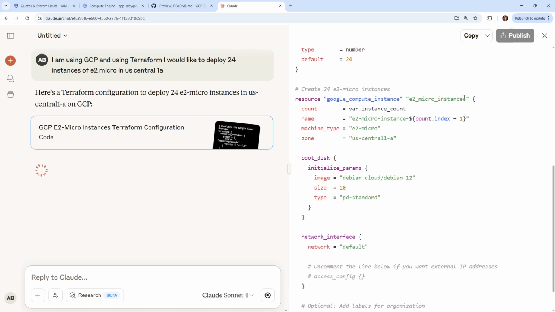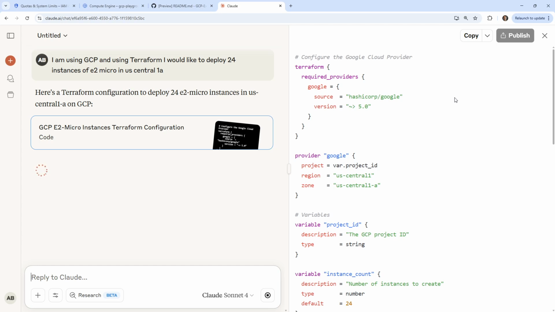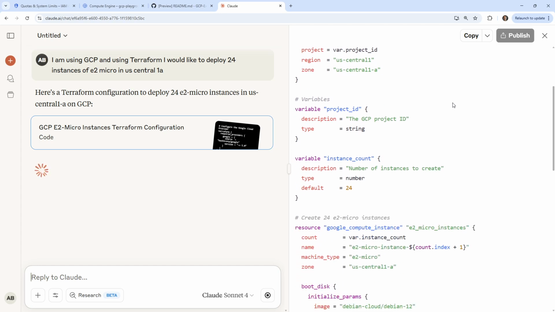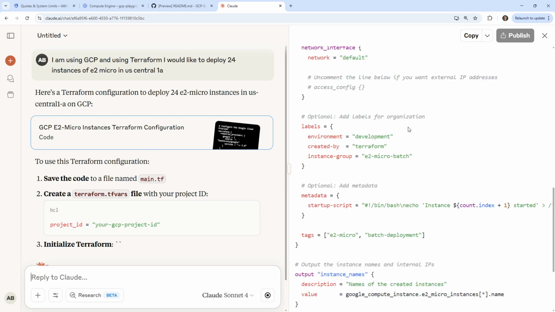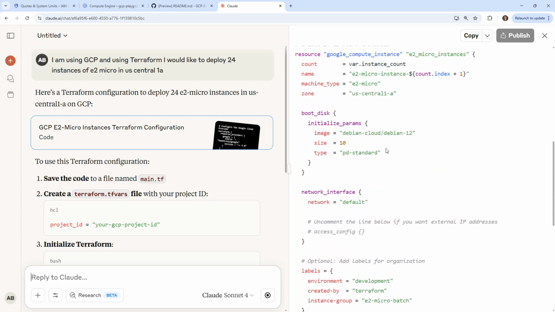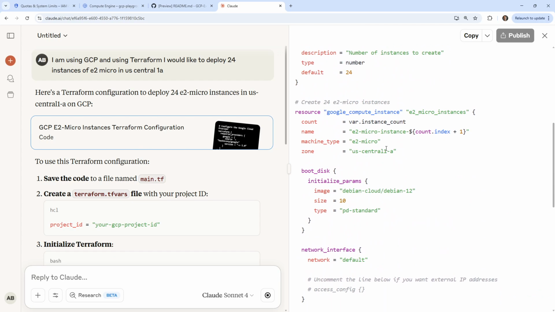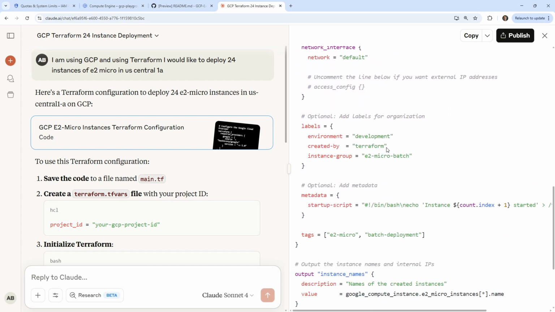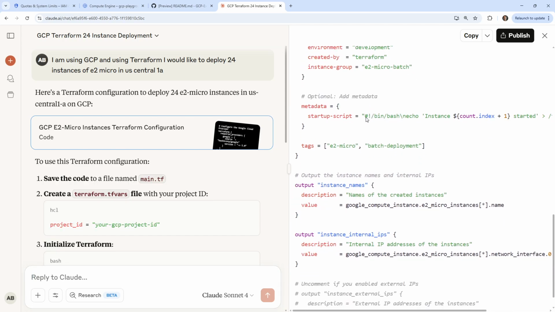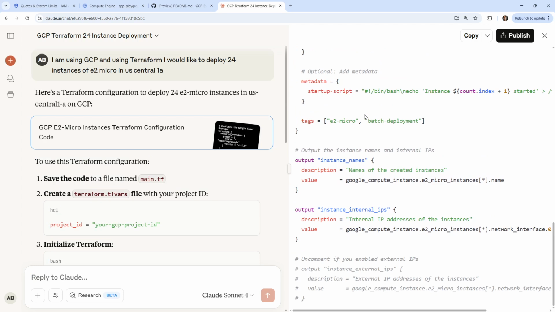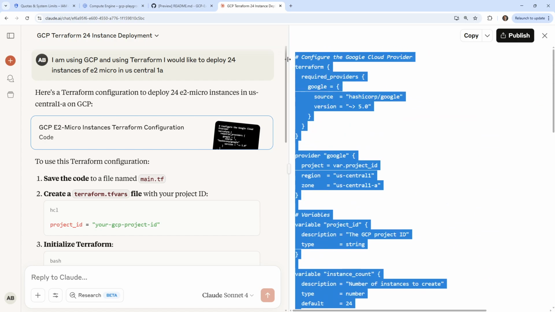Okay, and so we are getting some code here. Good. The GCP project ID, yep. Number of instances. And again, just carefully looking at the configuration here. I think this is fine. And here it has the account. We don't even need that, but it's nice that it's doing that if it wants to do a startup script here. If you enable external IPs, we don't really care about external IPs. We just want this to work. But I'm going to go ahead and copy the contents of this.